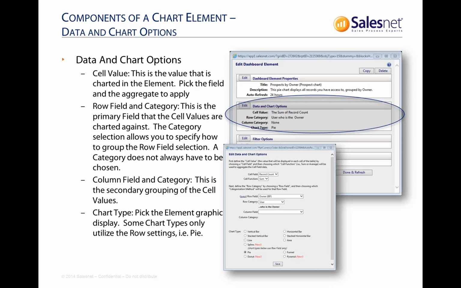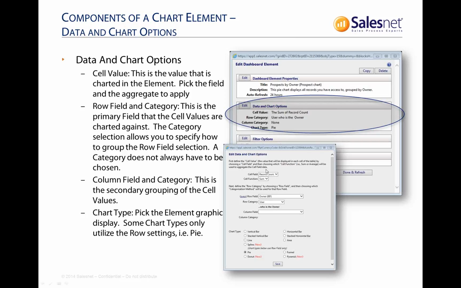There are three selections to make. First of all, we need to pick what it is that we're aggregating in the graphic. Are we doing record counts? So I want to see numbers of things, like numbers of companies, numbers of opportunities, or in the case of an opportunity, maybe I want to sum opportunity values.